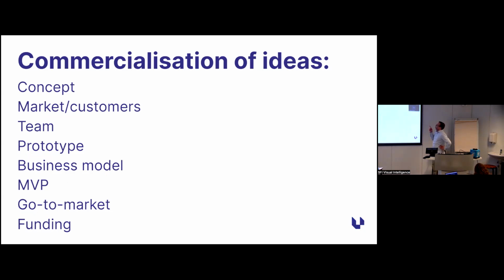So when you do commercialization, since it's supposed to be a step-by-step guide, these are the steps. So you have to have a concept, which is basically there's a problem and I have something that solves it. Does anyone have an example of that we can use as an example?